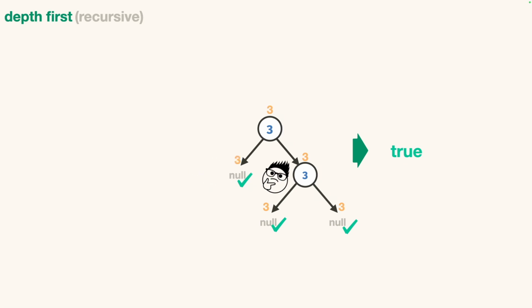So now how can I use this logic to reconstruct my higher level solutions from those sub-solutions? Well, if I look at this 3 node over here, I can see that it has a true on its left and a true on its right. That means that this node can also return true, right? If it's a univalue on its left and also univalue on its right, then this entire thing is univalue. And even at the main root node here, I see that it's getting a true on its left and a true on its right, so it can also return true.